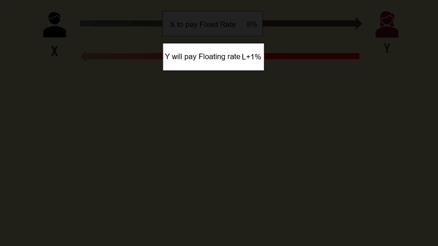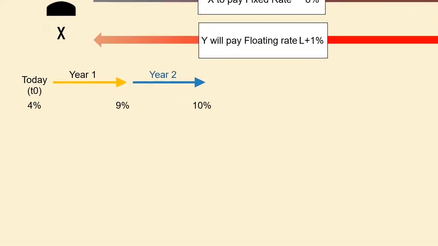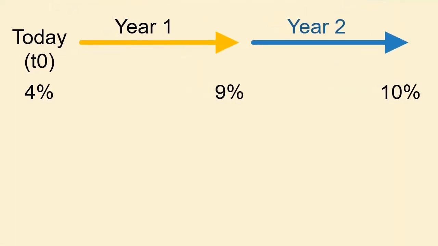Let us presume that Libor today, that is T0, is 4% and at the end of year 1 Libor is determined at 9% and it is 10% at the end of year 2. Of course, Libor does not fluctuate so much, but I am taking the liberty of such wide fluctuations to explain you the concept in a better manner. Presuming that swap is effective from today, the Libor applicable for year 1 will be the Libor which is determined today, that is at T0, and the Libor applicable for year 2 will be the Libor which is determined at the beginning of year 2.